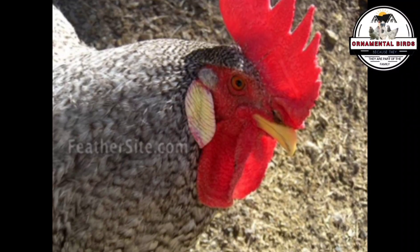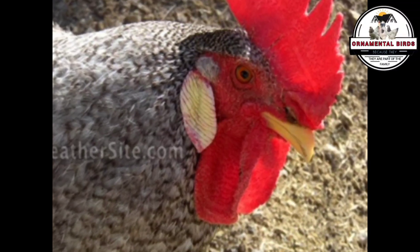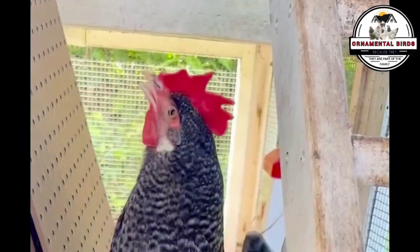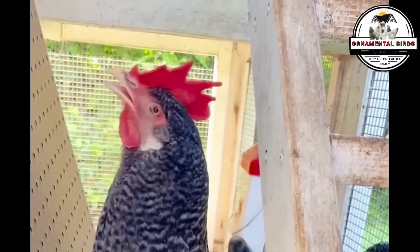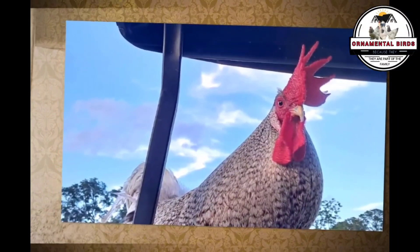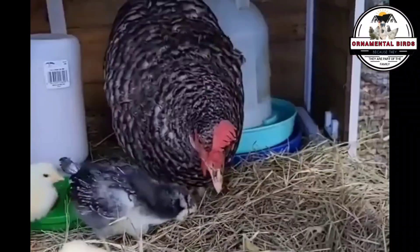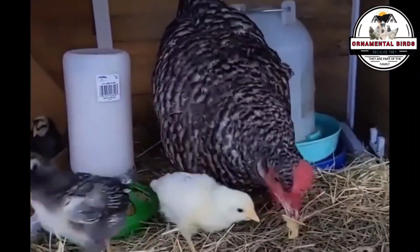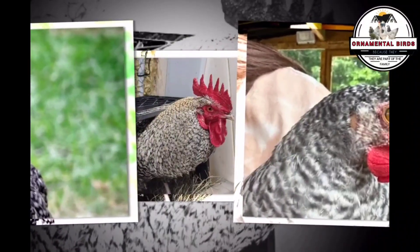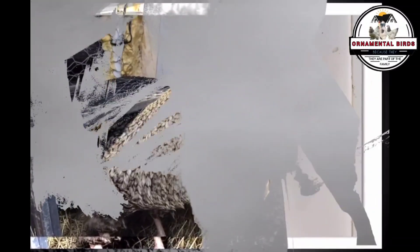This hybrid breed inherits the resilience and balanced temperament of the Plymouth Rock, along with a substantial improvement in egg production thanks to the Leghorn's genetics — the perfect balance: a hardier bird than a pure Leghorn but with exceptional laying. The California Gray isn't a pure breed; it's an exceptional hybrid combining the prodigious egg laying ability of the Leghorn with the greater hardiness, calmer temperament, and better meat yield of the Plymouth Rock.